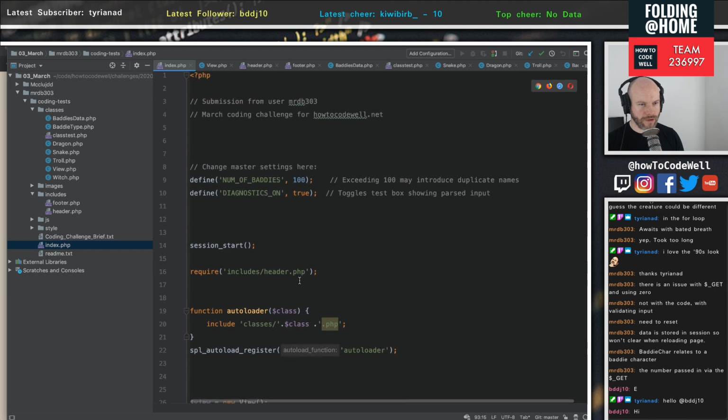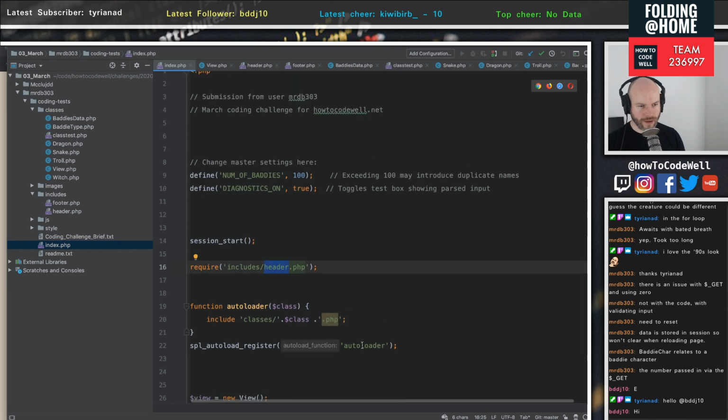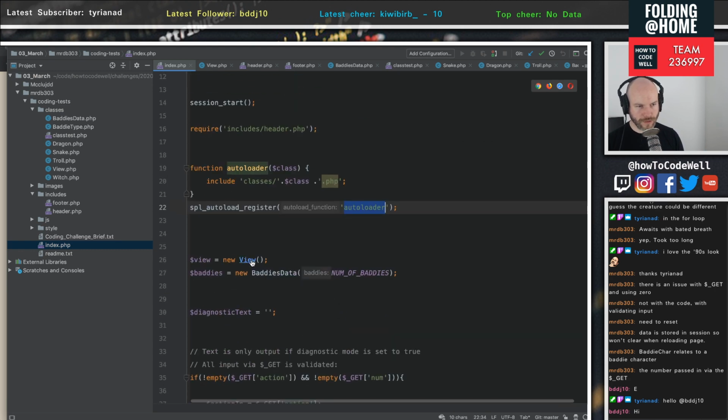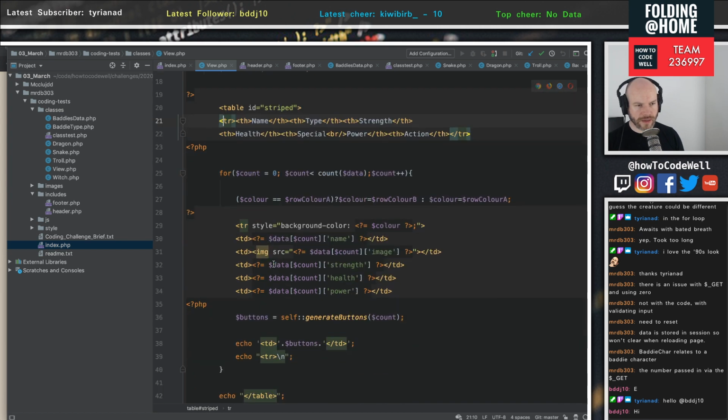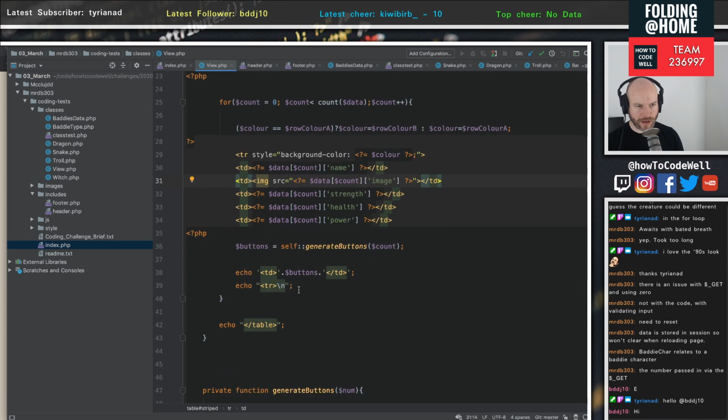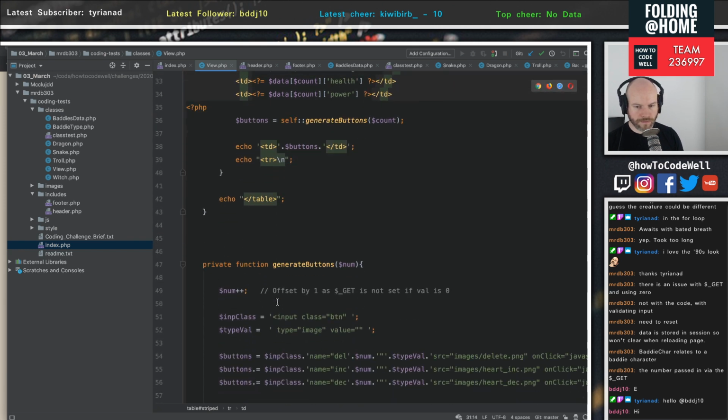Hang on a minute, I'm in the wrong one. Include head, autoload, view, new view. There we go. Sorry. Okay, so we have a T table. We don't have a T head, and it doesn't look like we have a T body either. Cool.